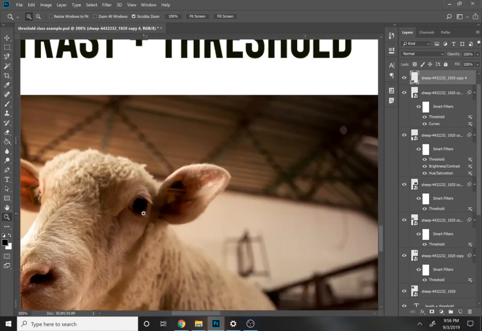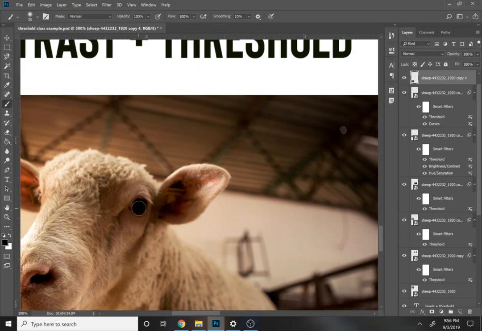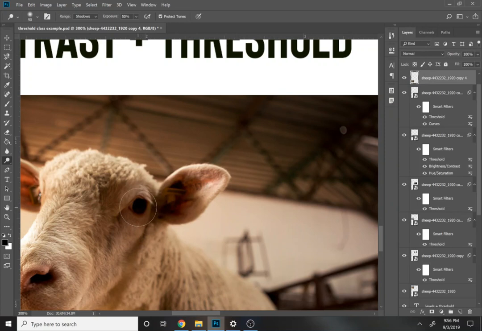So I'm going to press OK, and I'm going to go in here and really lay on this dodge tool. I'm going to make this a bit bigger. I'm going to make sure that the brush up here is set to have very little hardness. I don't want this to be a really harsh cutoff. Oops, I got the wrong tool. I got the burn tool. No, I got the brush tool. So once again, dodge tool, very low. Right there you go. Let me see if I can undo the brush tool. Can I do this? Nope. Okay, very cool.